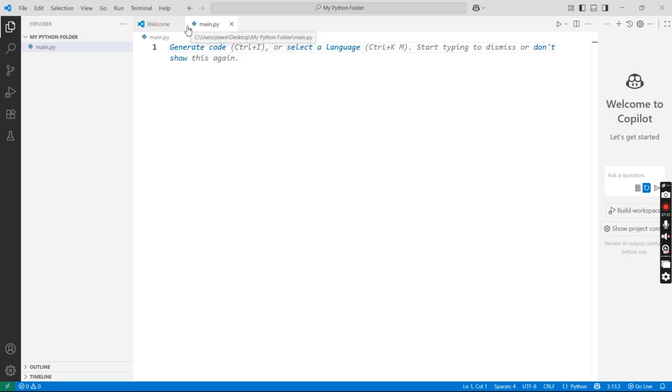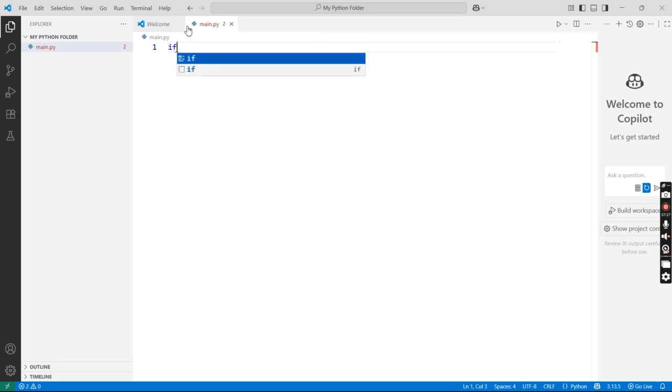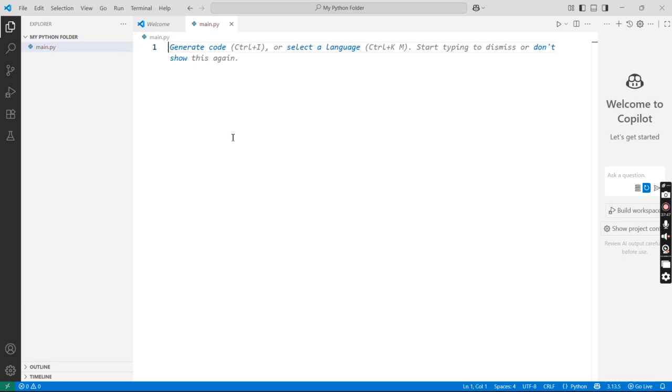Now remember I said again that you cannot use keywords as variable names. If you try to use if, if equals Peter, you're going to get an error. You can't use it, if is a keyword. Now, how do you know the list of keywords in Python? You import a module called keyword. We'll talk about modules later on, but you can just try to memorize this.